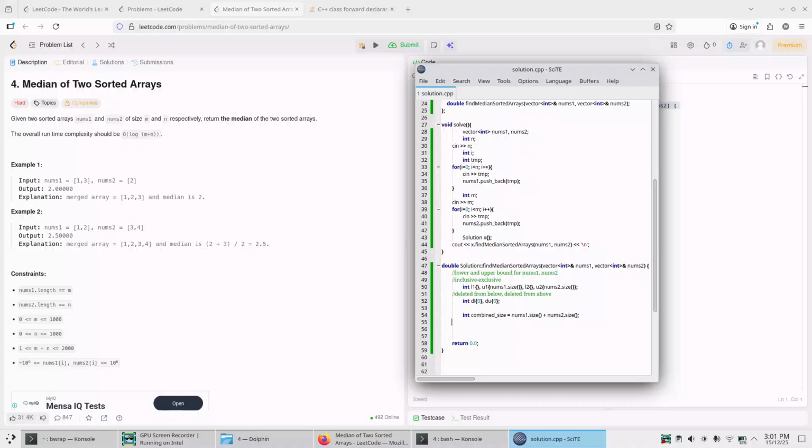We want to continue until deleted from, let's consider first the case where you have an even. If it's an even, we want to have 2 in the middle, so we'll delete 1 from each side. If it's an odd, we want to have 1 in the middle, so yep.